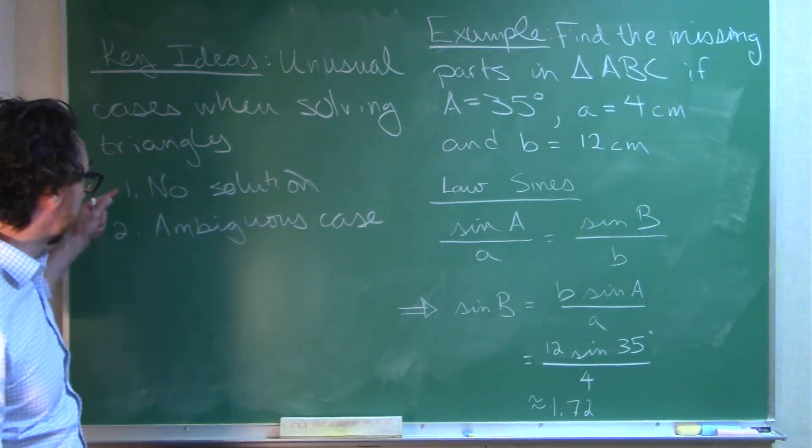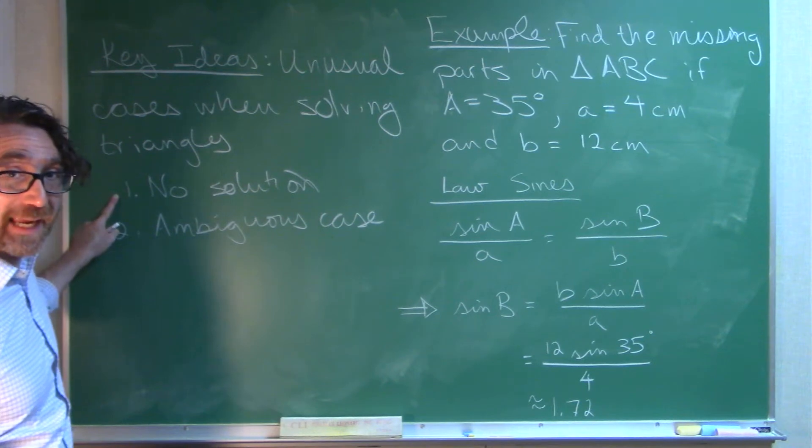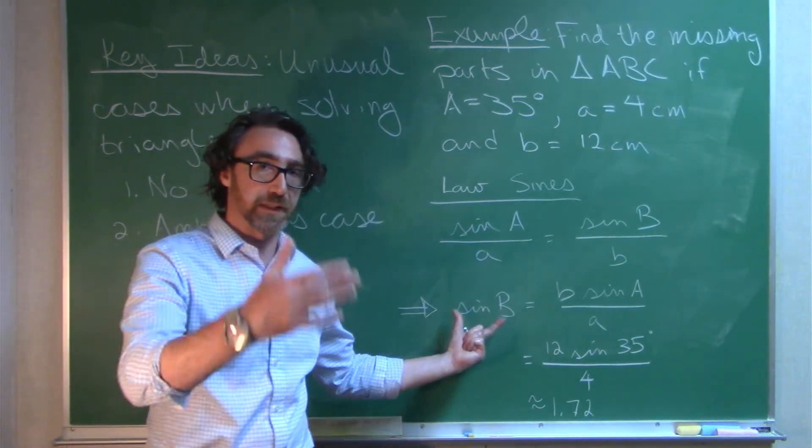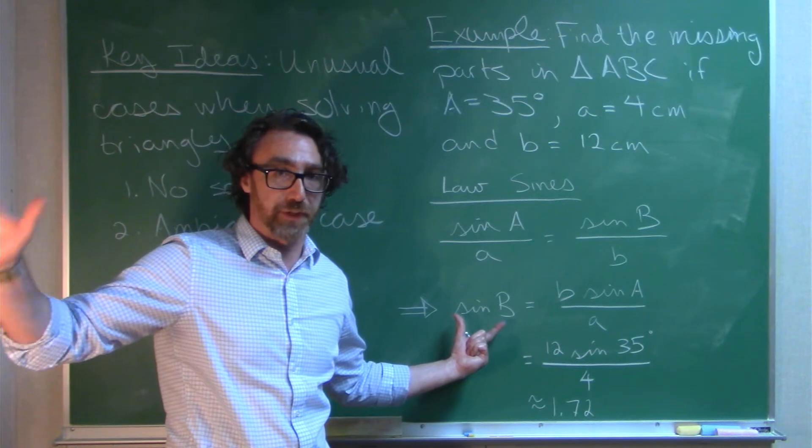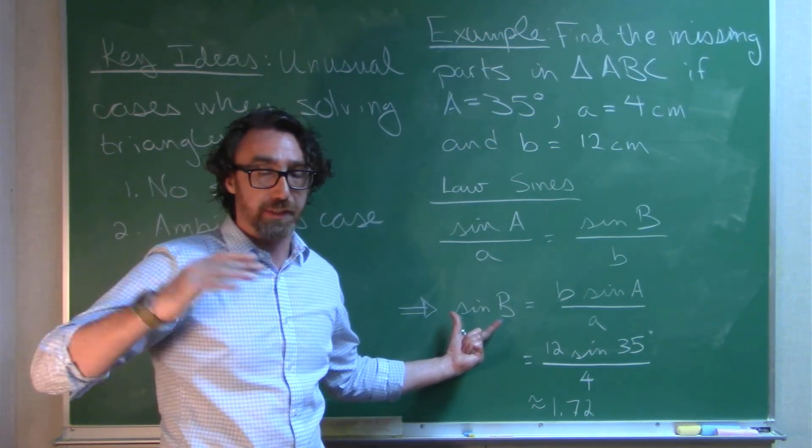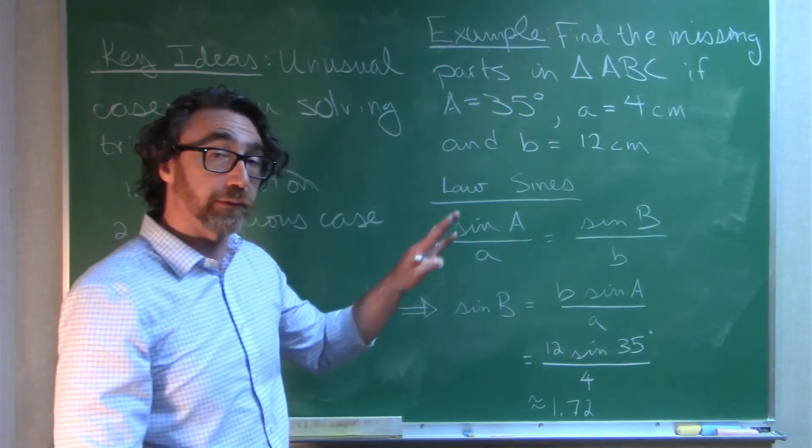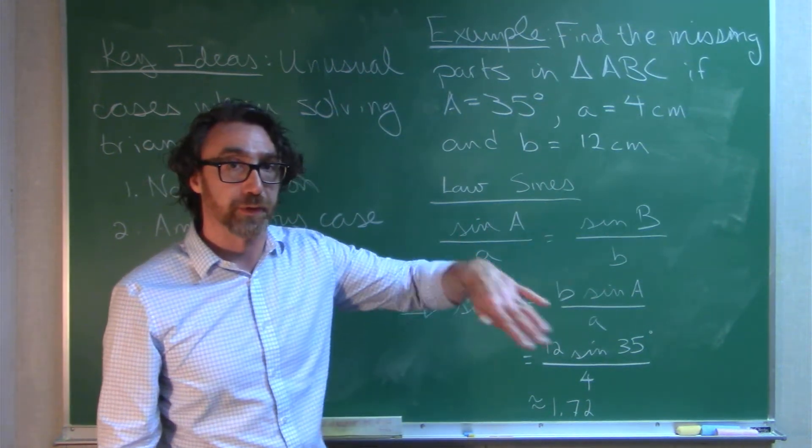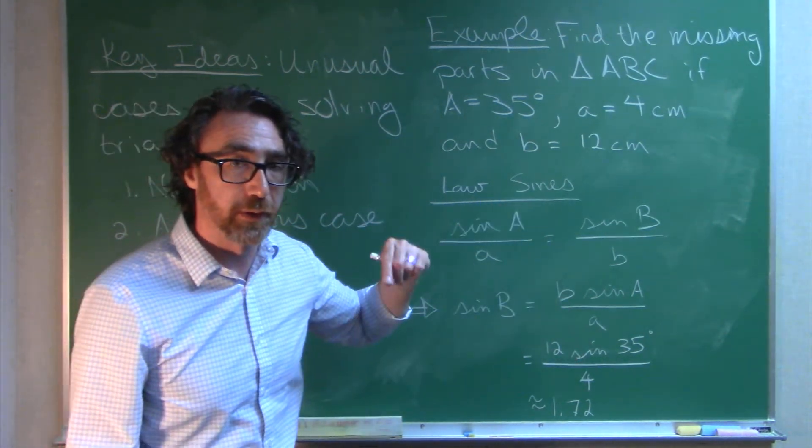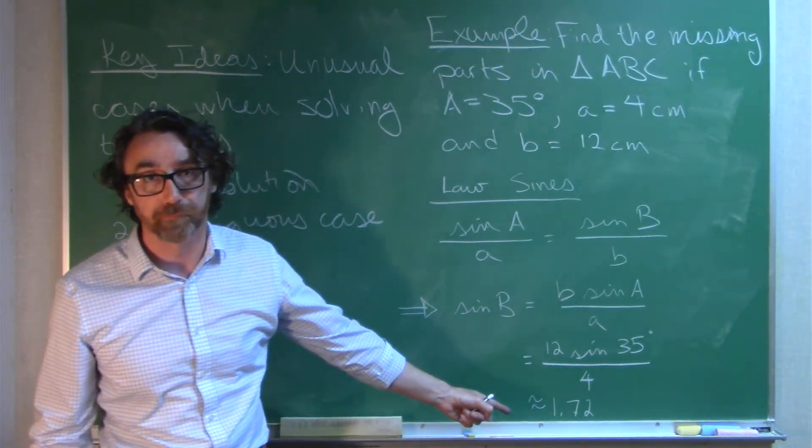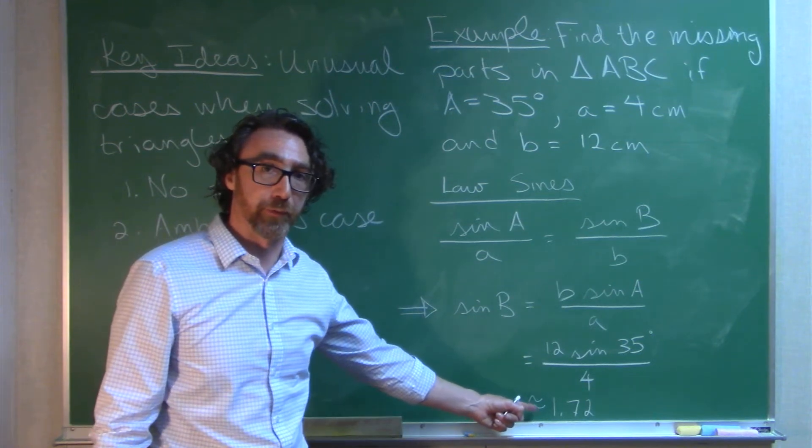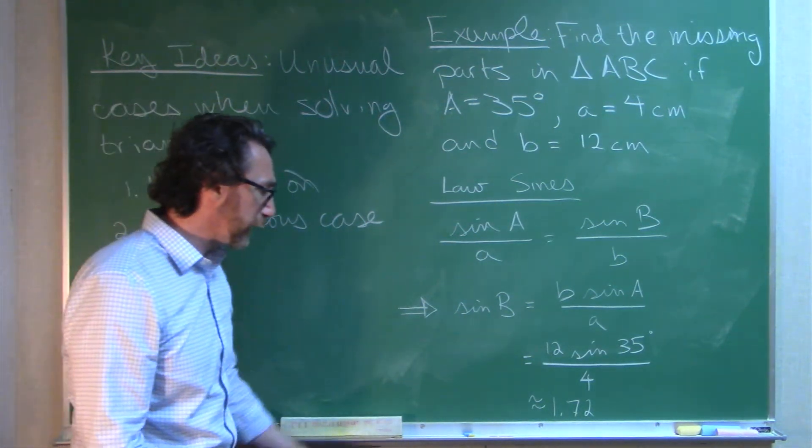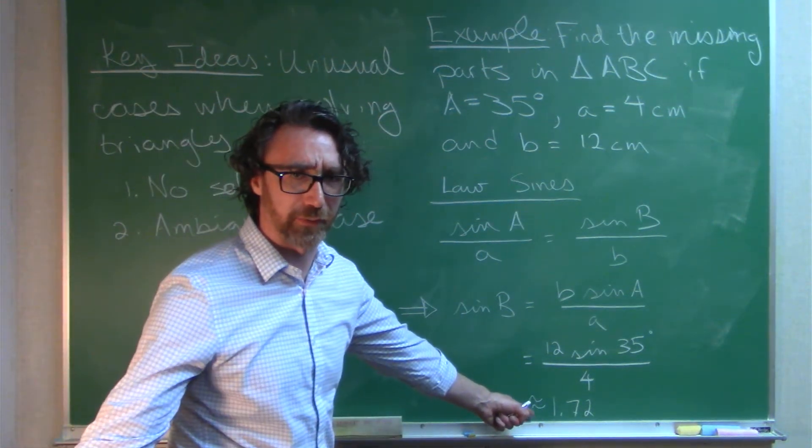And at this point, I can confidently say that we are in this case. There is no such triangle. And the reason is, whenever I take the sine of an angle, well, go all the way back to the definition of sine in the right triangle sense. Sine is opposite over hypotenuse. The hypotenuse is by definition the longest side in the triangle. So you're making a fraction where the denominator has to be bigger than the numerator, so the sine of an angle can never be bigger than 1. So this is a problem right here. So if you run into this scenario, we know we're in the case of no solution. And if you try to take inverse sine of this, your calculator will give you an error message.